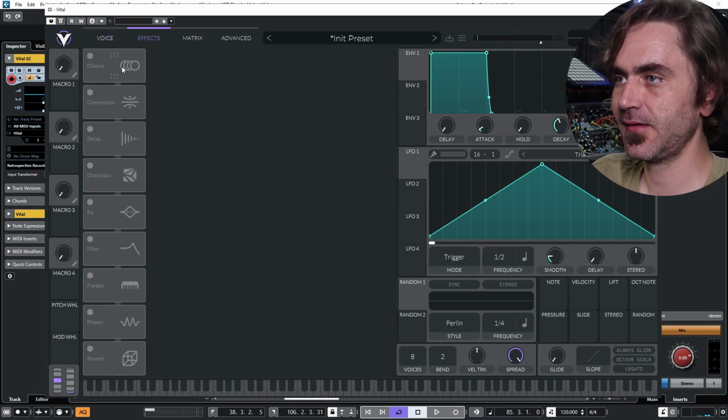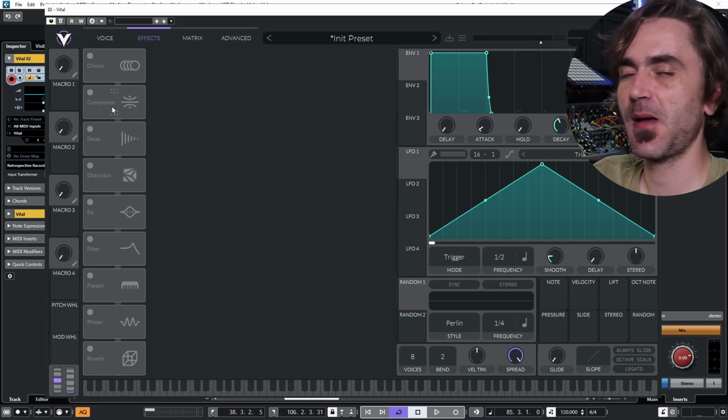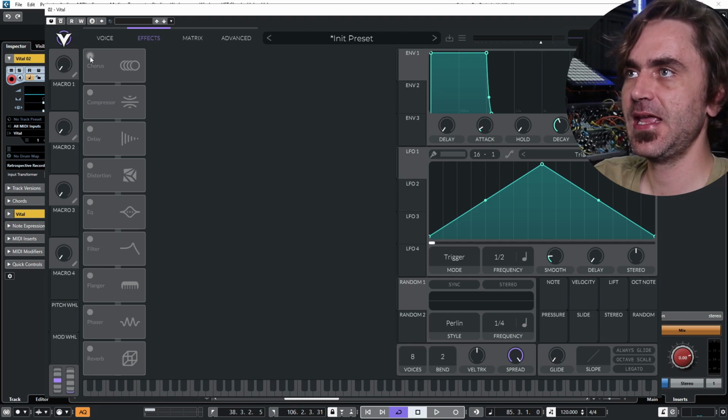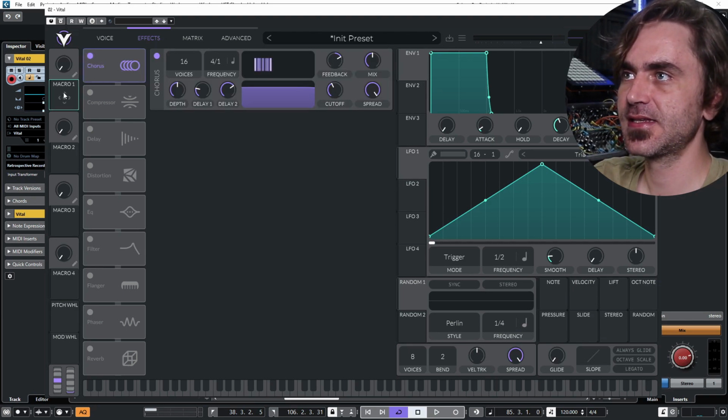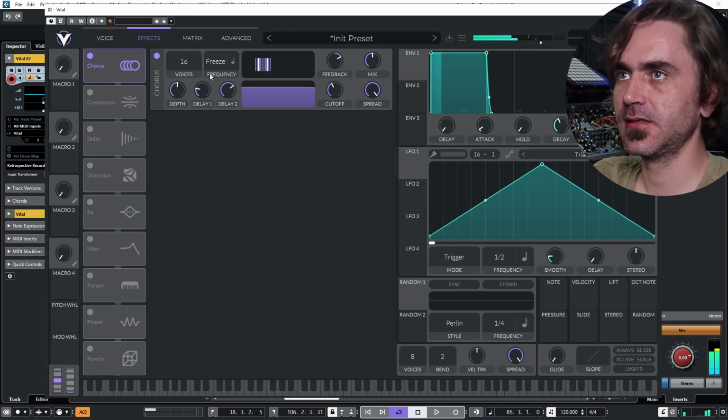So what I want to do is literally enable all of the effects. But let's just go one by one. I might just speed this up because it might take a little bit of time. But the idea is to enable the effect, then create, and then set it up how you prefer it. So with this chorus, I like to turn this down, for example. Yeah, it already sounds better.